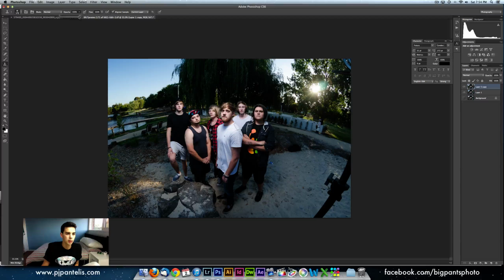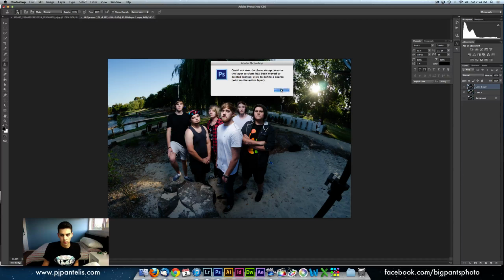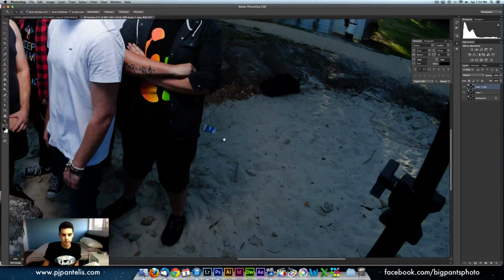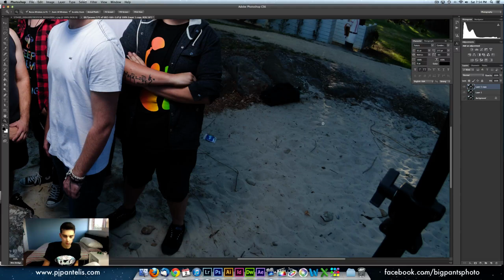And you're going to make sure the opacity is on 100% and the brush is as soft as possible. So now you're going to zoom in and hold the option key to take a sample, and then just paint out the bits of the image that you don't like.